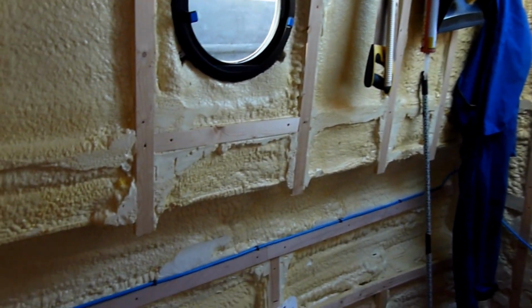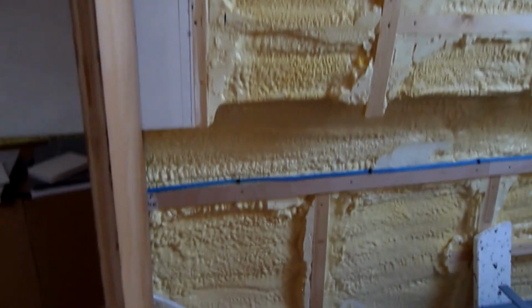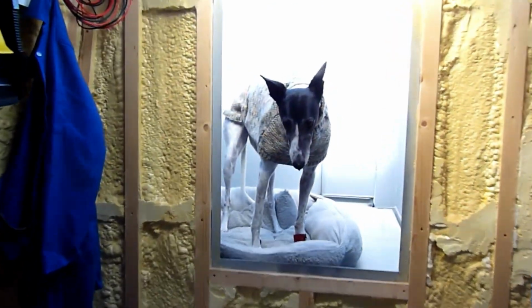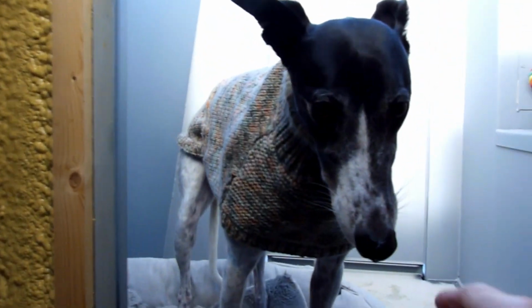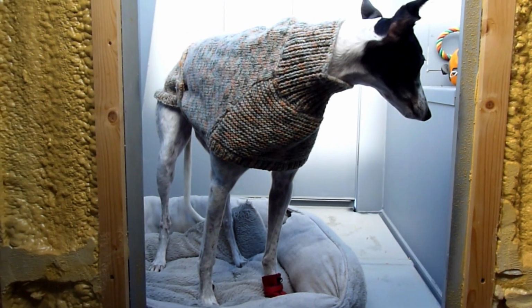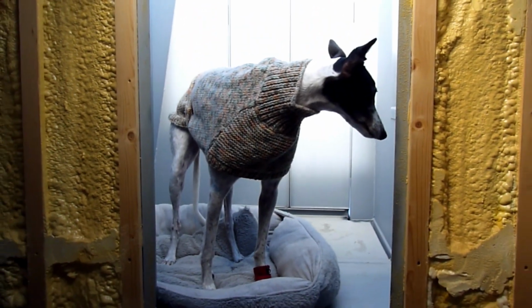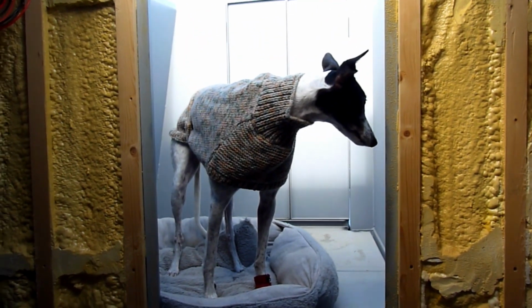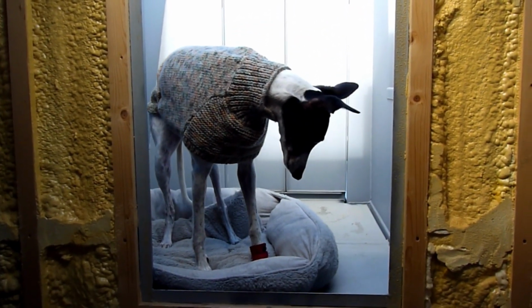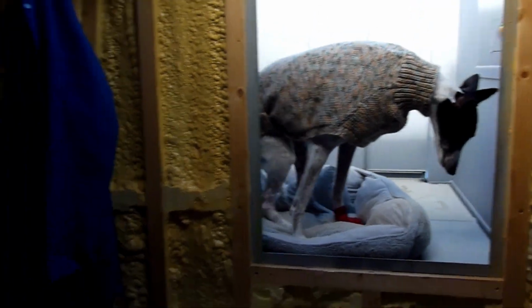Morning, so we're back at the boat. We've decided to put the panel in along there first. Saoirse is with us today. She's got her jumper on and she's going to be sunning herself in the semi-trad bit of the boat. Then she's out the way while we're moving the board around when she's measuring up.